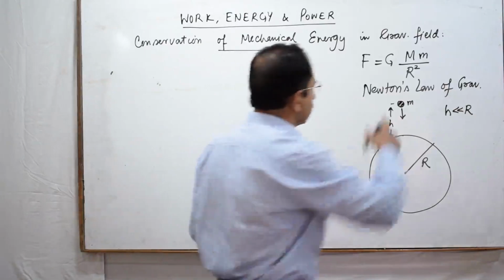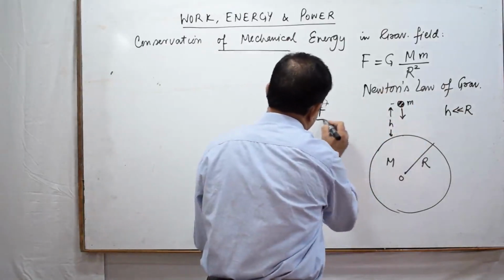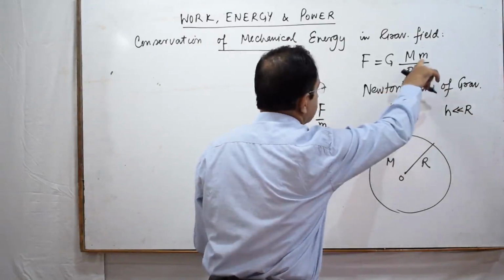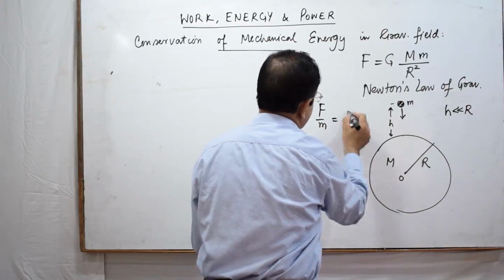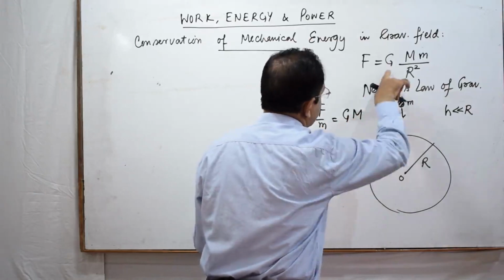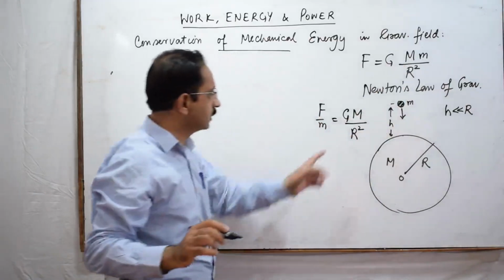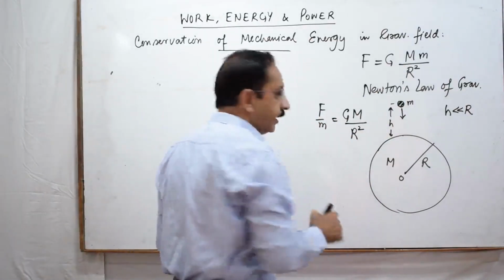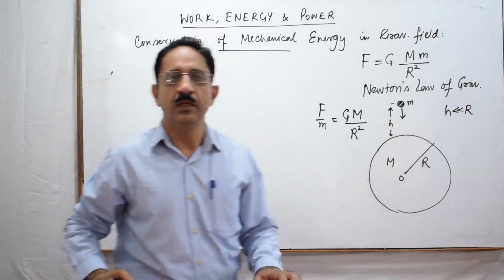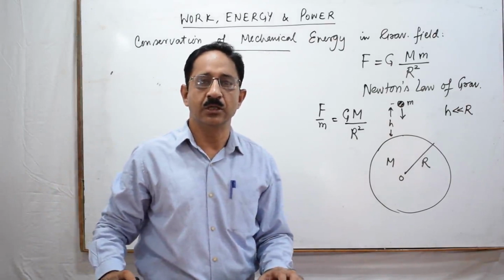अब ये जो relation है, this relation tells us कि there will be an acceleration which this object will show. That acceleration is force acting per unit mass. So this is force acting per unit mass which will be given by G M by r square. So this is a constant whose value is, जो G की value है, it is 6.67 into 10 raised power minus 11 Newton meter square per kg square.